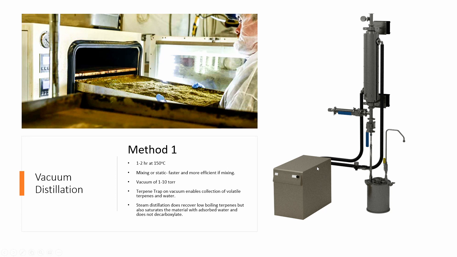That AI oven is connected to our product here — the terp trap. What that is: here you have a chiller, here is a condenser, and the vacuum comes over here. The vacuum oven connects here, and those angel tears will drip down and start building up really nicely. There's a little valve that you turn on to get them all out. You can pull them out, so if you want to do batch by batch and control the batches for your terpenes, you can disconnect this and put a new one in. If you have multiple batches and want to keep the process running continuously, you just need to order another terp trap to hot-swap them.